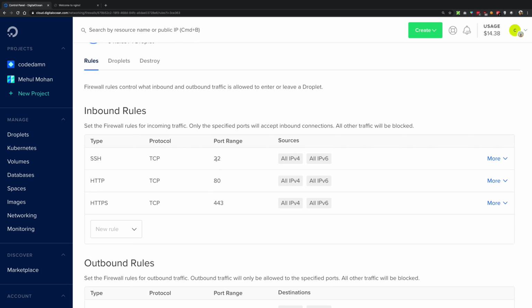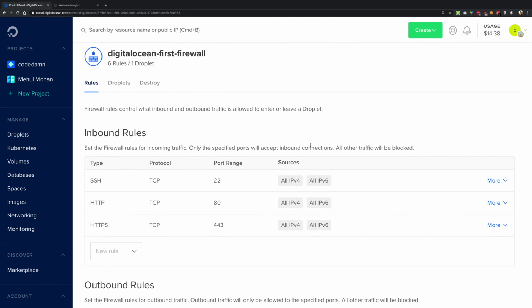It's pretty handy to keep at least these three ports open to everyone. I would say for SSH, you can whitelist only your IP, but do not blacklist everything. For all the other ports, the traffic would automatically be blocked. So you do not have to worry about anything except yourself right here.